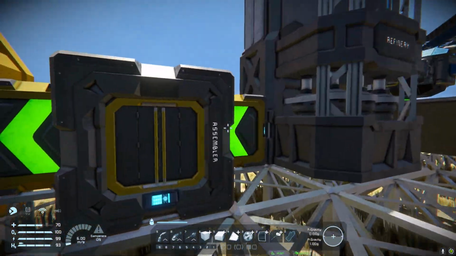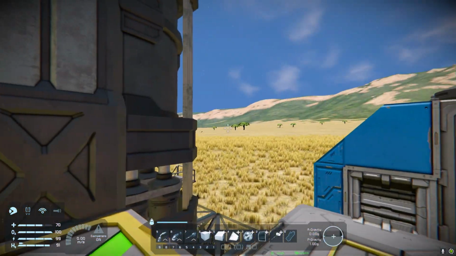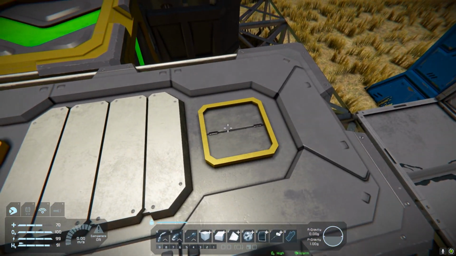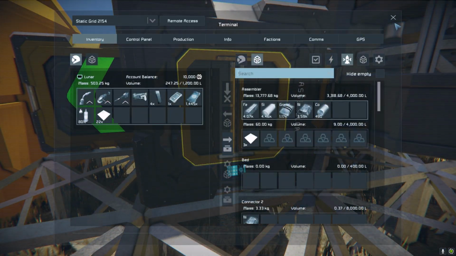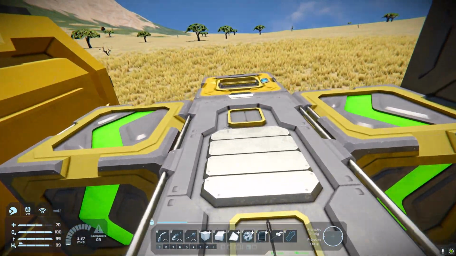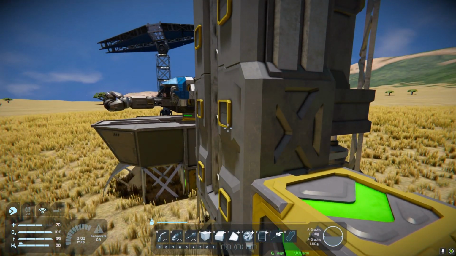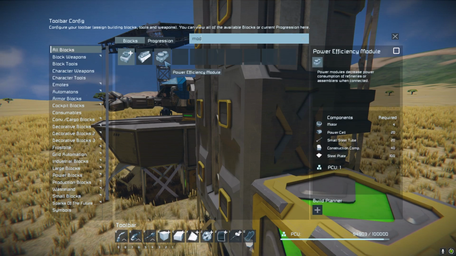So let's have a look at the refinery and the assembler. If you look at them, you'll see that we've got different ports. You've got these small little yellow squares, and then you've got the large ones. These you can click into. These are conveyor ports which allow you to move components, ores and what have you through them. And then these little ones are for modules. So you can attach different modules to your production blocks to give them various boosts.